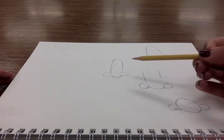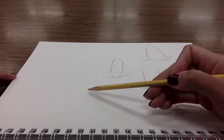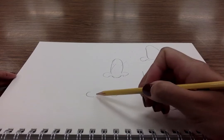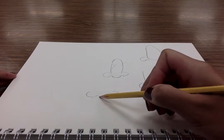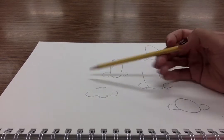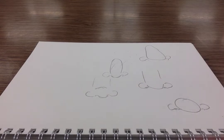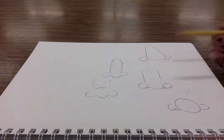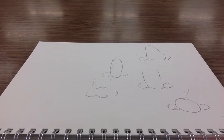Another easy one: just basically do nostril, nostril, tip of the nose, top of the nose. If you want to still see the bridge, you can put the lines up to the eyes. If your nose looks bad, that's okay. Try again. Go and look through some of the pictures and just try to do your version of it.